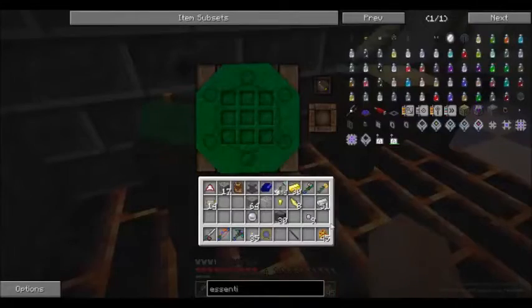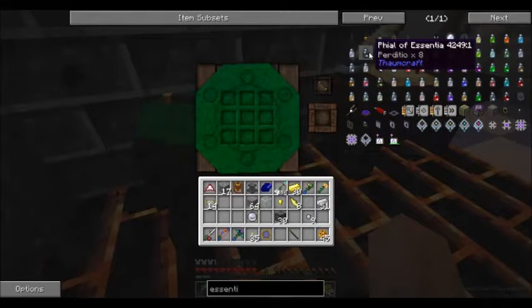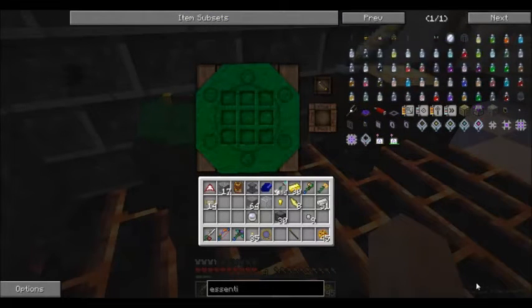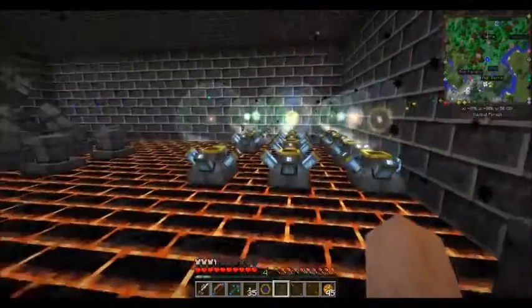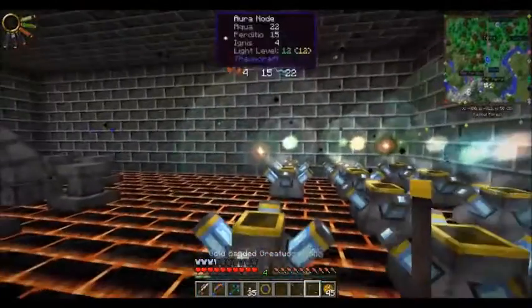Now, there are a few different ways you could do this. You could use files to transfer the Essentia between the alembics and warded jars, but we're going to do it this way. I don't know that one method's any better than the others, just the way I like doing it. Oh, insufficient V. Good thing we've got nodes over here for that.